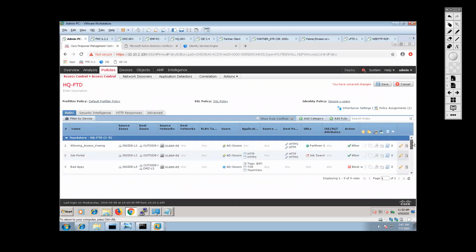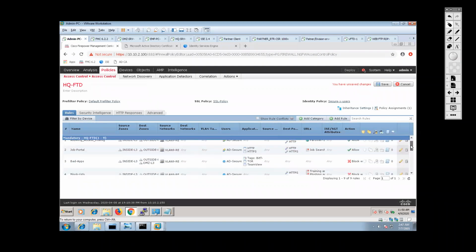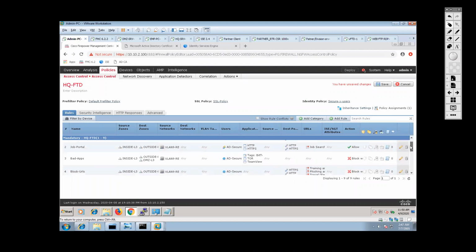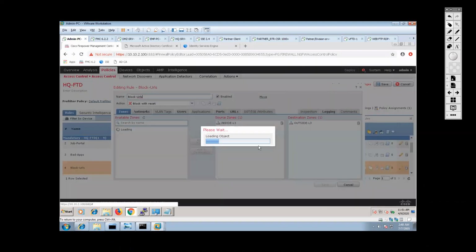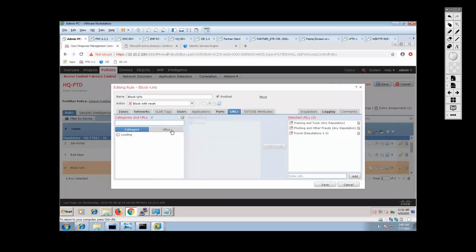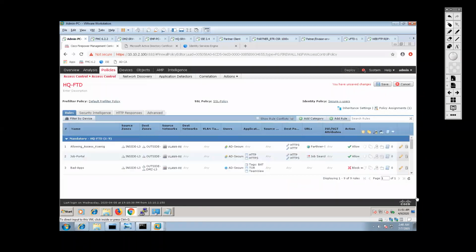Okay, so this one is here. And over here, I'm saying that I want to deny job search also, so that only HR can get access. Okay, so we have our users added in our policy.